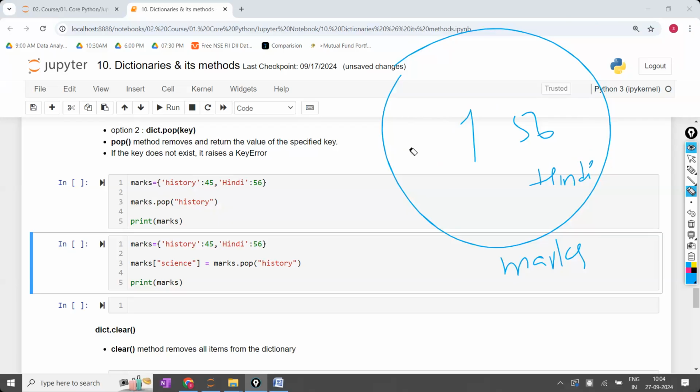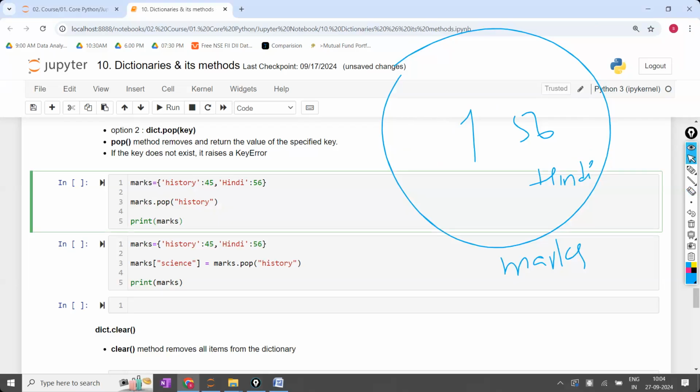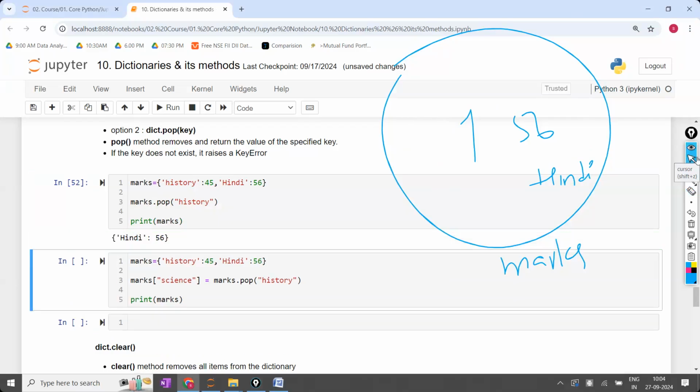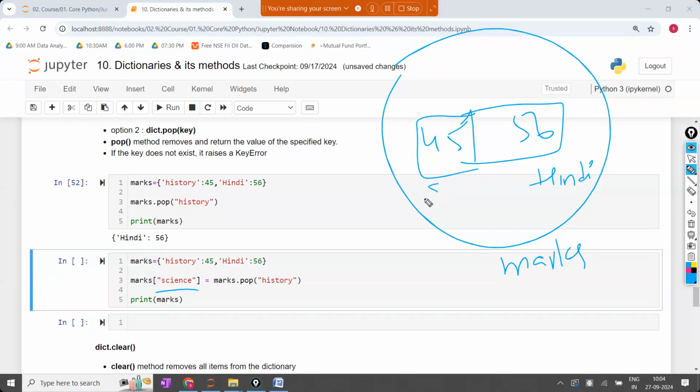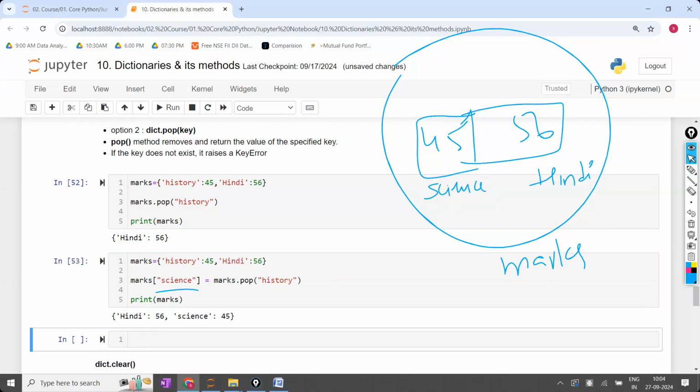But in the bottom example, you have given a new key name. Earlier the key was deleted, 45 is there, but the key name was deleted. But now you are assigning a new key name called science in this position. So when you replace this, you are going to get science with 45.